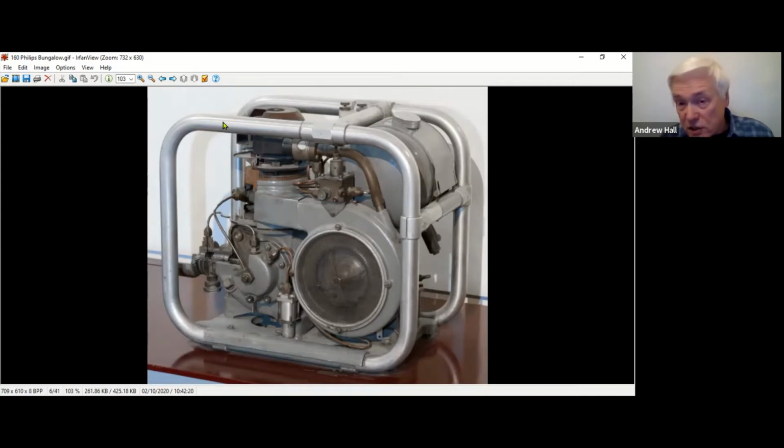Engineering-wise, it was a great success, but not a commercial success, because in 1950-something, there was the invention of the transistor and the tranny radio. So there wasn't a need for a generator. You could run it off a battery. So that's one of the usages that didn't quite make it.